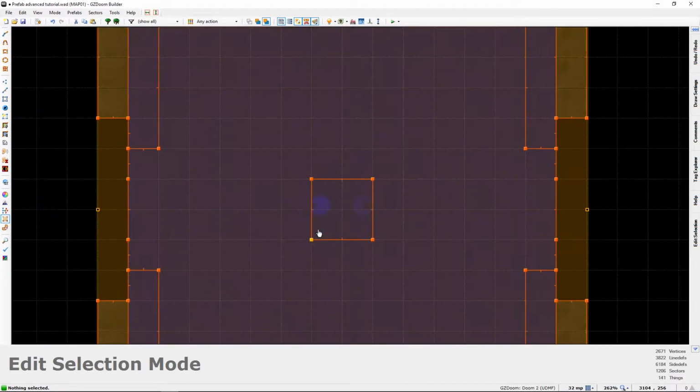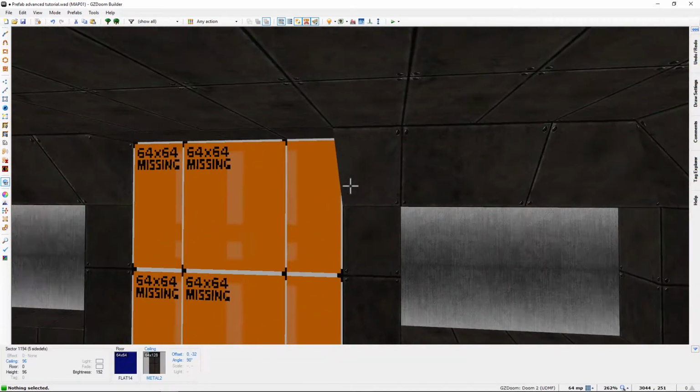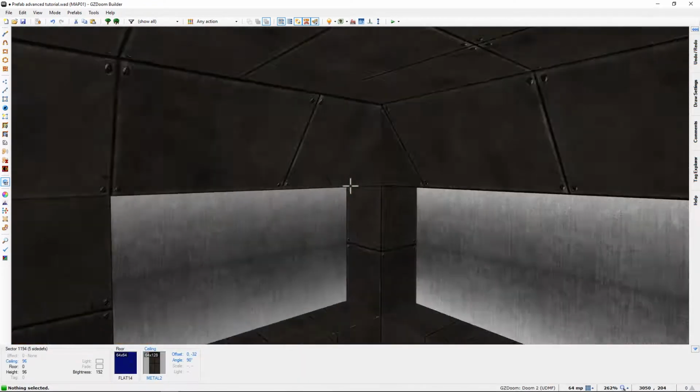That's because adding textures doesn't really always come out properly. That means inside this room every texture is slightly offset.